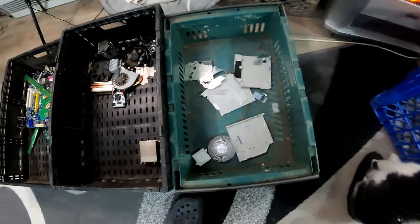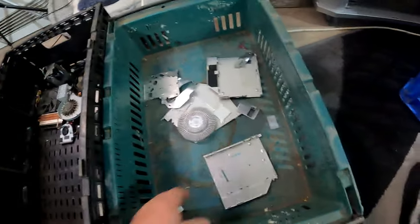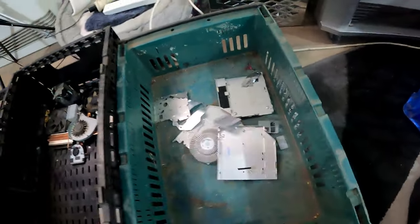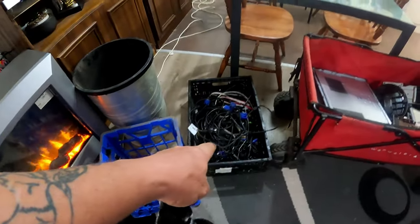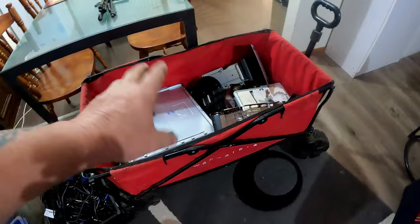Here we'll put aluminium, like all of our heat sinks, and just ordinary aluminium. That's what we've already started, so we've got a bit there. We'll put power supplies in that one. We've already got started on cords. This one here, we'll just put our normal scrap steel into.